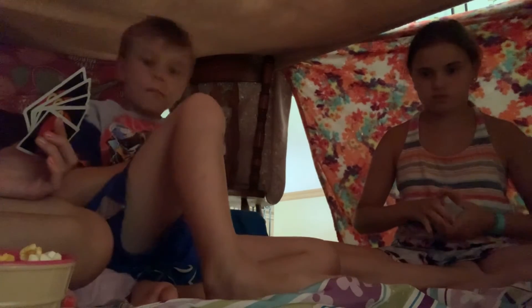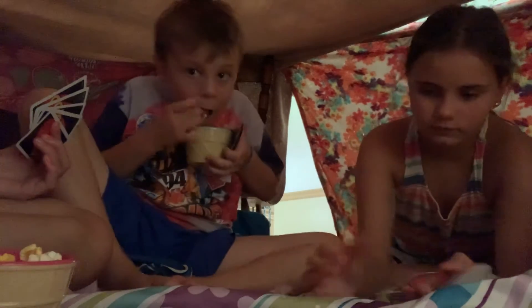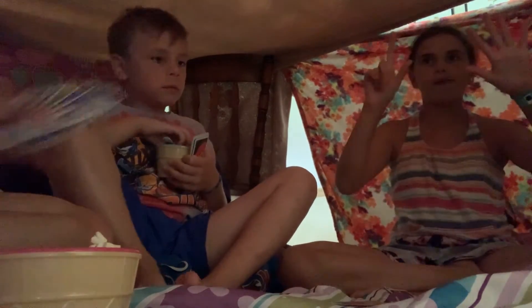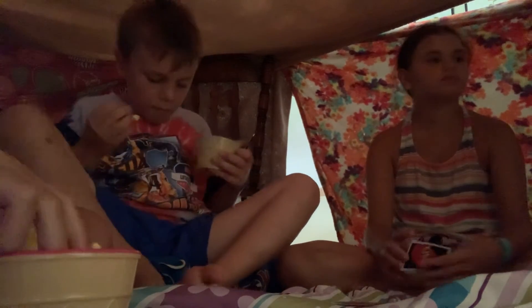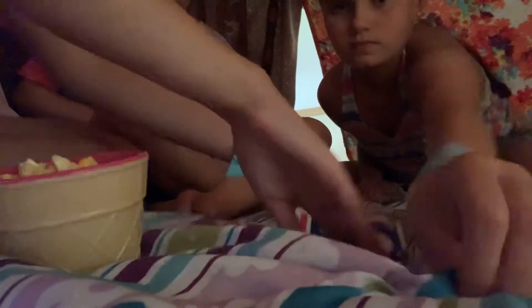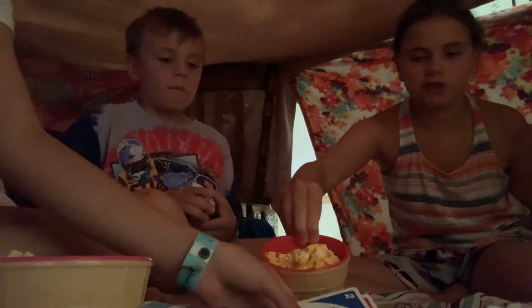I'm going to play one quick round. If you don't win, we're going to play another round after this. Okay guys, it either has to be a red or a plus two. I dealt, so the person to my left goes first. Left side, Bryson. Right now we're at blue. Here, I'm going to go. Does someone want to help hold the phone up for me? Two blue.